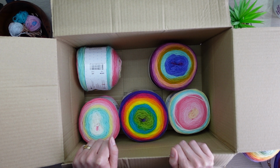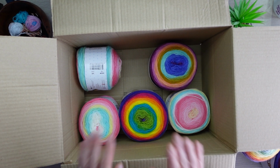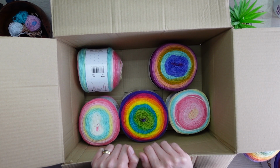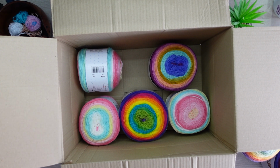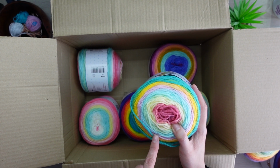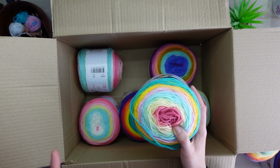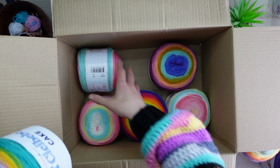Did I say I bought loads of the other one? Maybe I didn't. Can't even remember what I bought. I thought I bought more of the other one. Where is my other one? I don't know where I've put it. There definitely ain't none of them in there, is there? That's the one that I was just showing you. Okay. Maybe I didn't buy that one. It's clearly not in here.